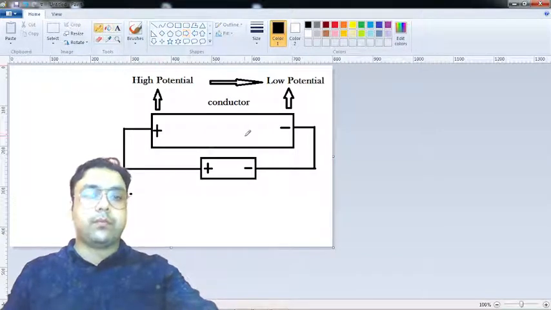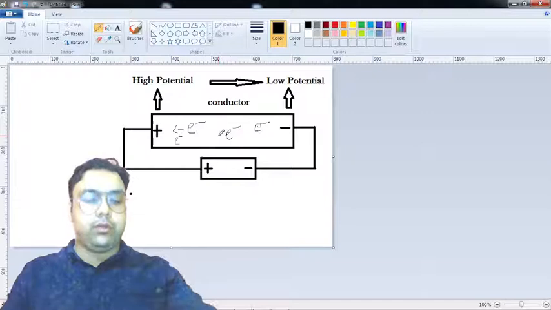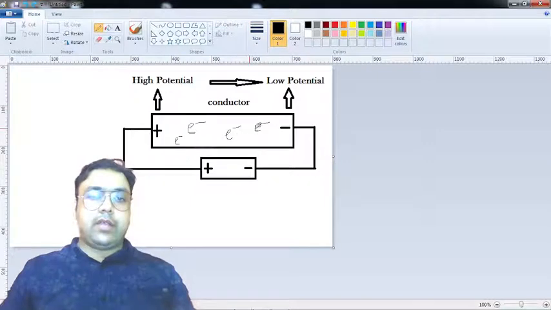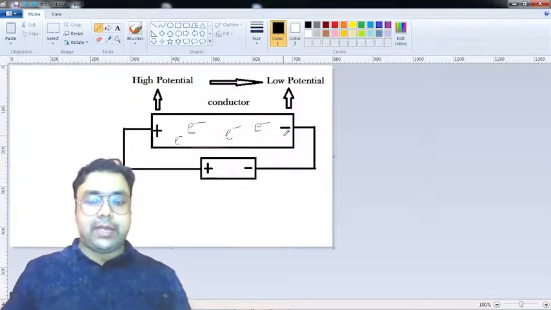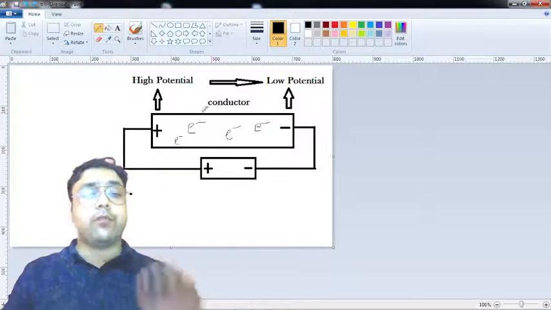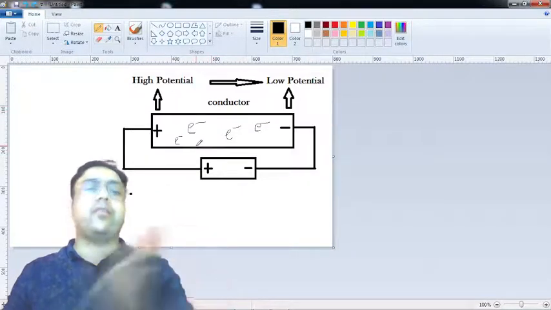So automatically, flow of electrons will take place, right? Electrons is e minus. These electrons will start flowing from this negative point towards this high potential point. And because of the flow of these electrons, electricity will flow.